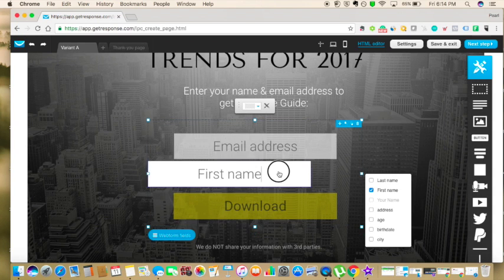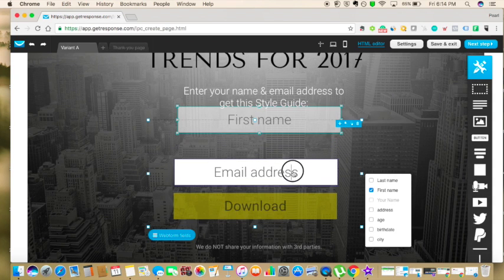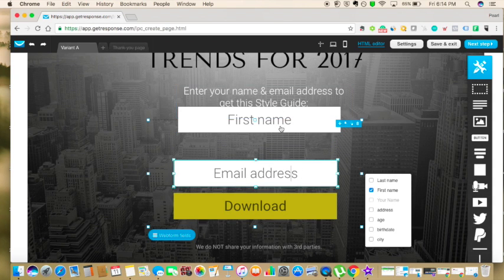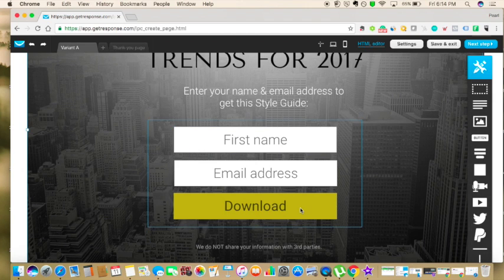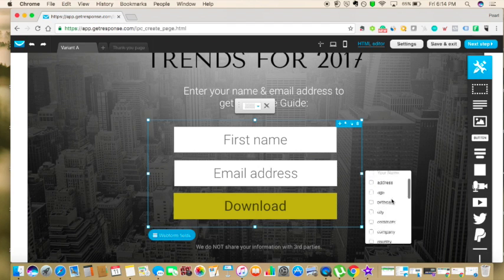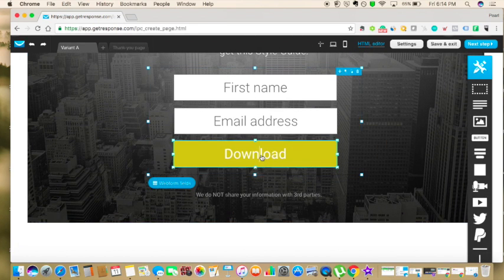So that gives me first name, and I just want to tweak this a little bit, change this to the top, and make this look nicer over here. And I'm done. Maybe I want to change the button. I should be able to change the button.